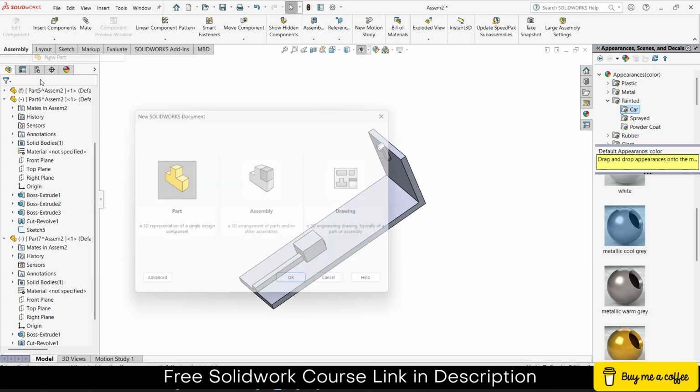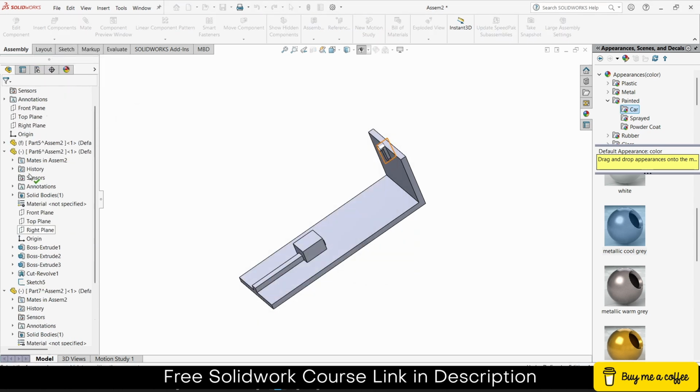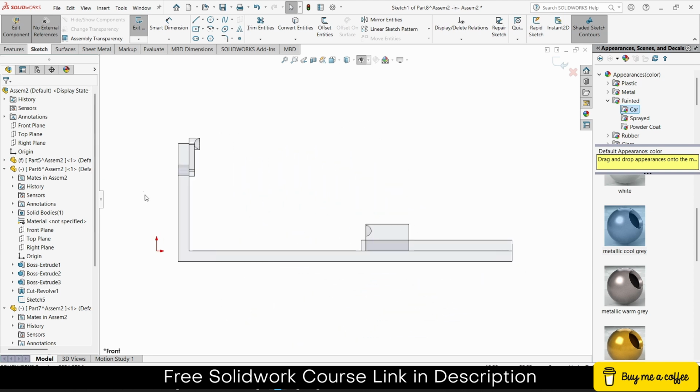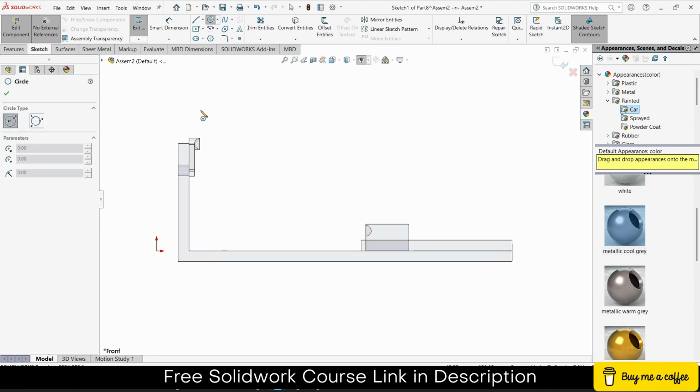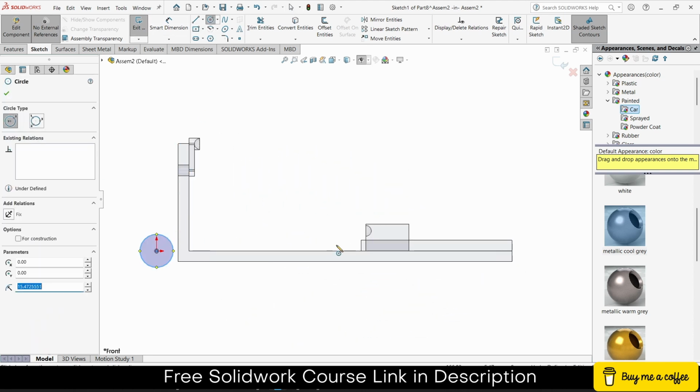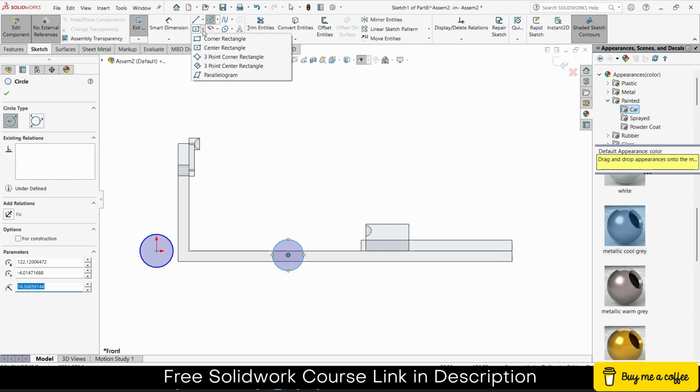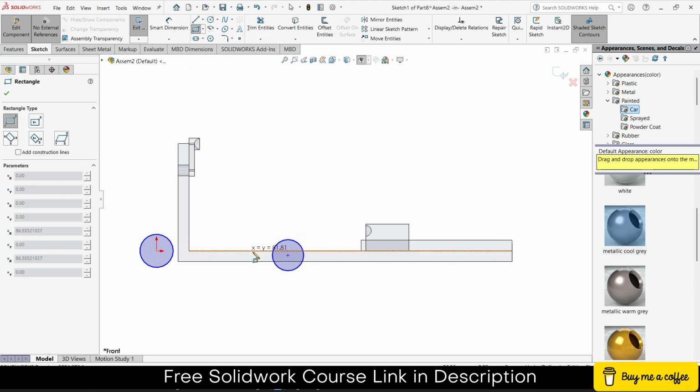So click on here, new part. Okay, and front plane, press Ctrl plus 8. So I will draw a shape like this and a rectangle shape like this.